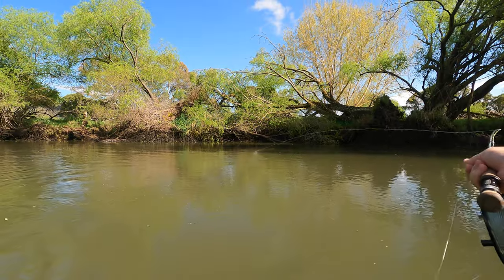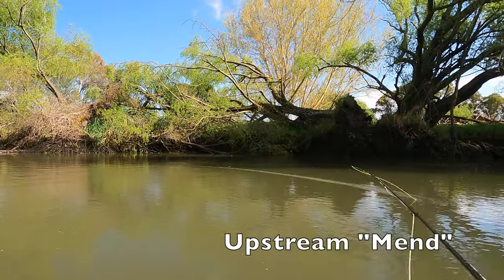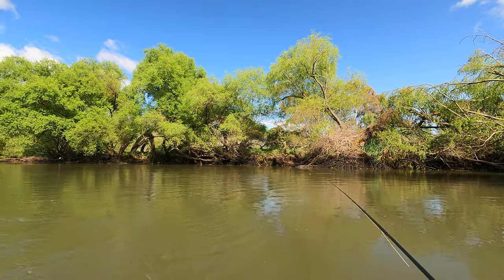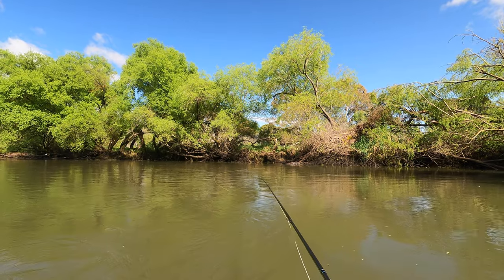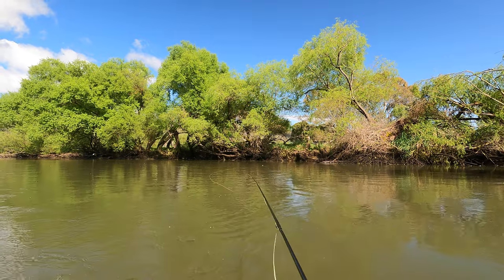Mending like this helps too. Get right over under that opposite bank. That simply means throwing a belly of line upstream onto the water after casting to let the flies sink. You can mend a couple of times through a swing. It might take you a while to get a feel for this, but don't stress. While ever you have flies in the water, you're fishing and you're in with the show.